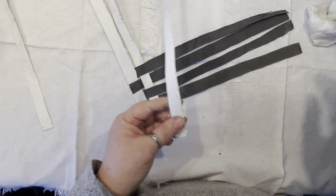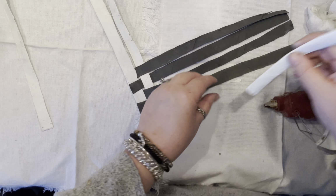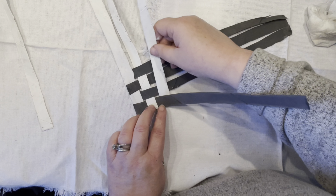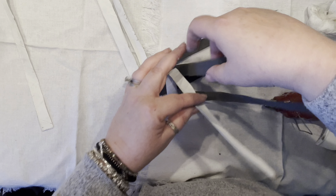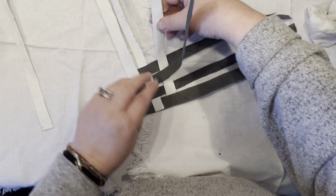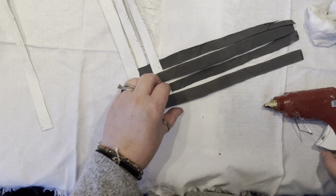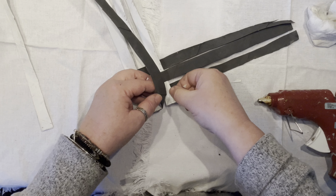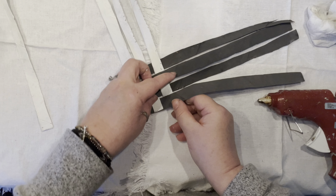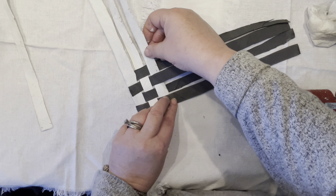Okay, now we're taking a third one. Because the second one was installed on the top, we're going to install the third one on the bottom. But I'm not going to add the hot glue. I'm just going to weave first because I don't want to make a mess on my strips. And then I am going to lift the first black one, boom, and I'm going to reinforce my weave right there. Here we go. I've got three strips installed already.